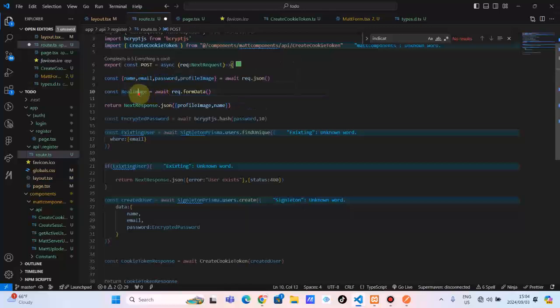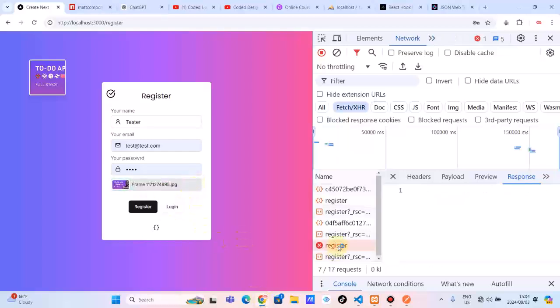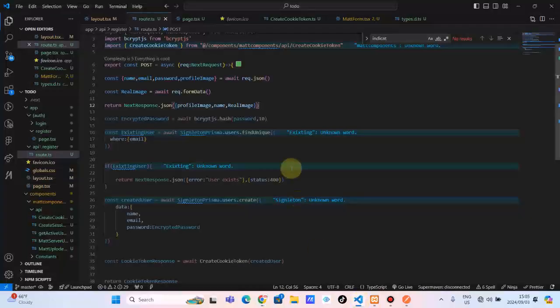So this is the type of a form data. What we are going to do, at the same time, we're going to put the profile image, separated by the name, and we are going to pass the real image. Let's see, on the same request, where are we going to see the content, on the form data or on the profile image? Let's go back and let's send it. Now we've got an error. Now obviously I need to think what might cause an error. Okay, guys, my apologies. Real image has got a form data.